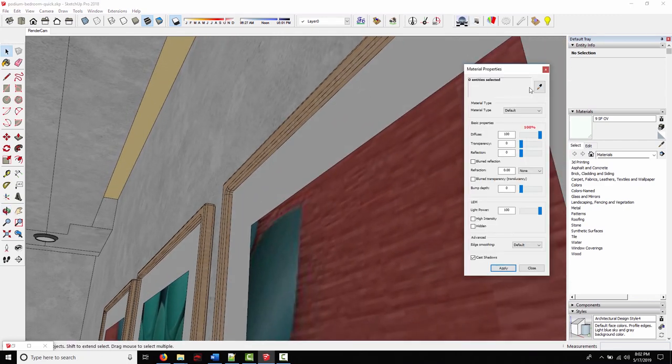I've given it a yellowish color and a light power of 8. Of course, the color and light power are just something you'll have to play with in the context of your own scenes, but you can see how easy it is to set this up.